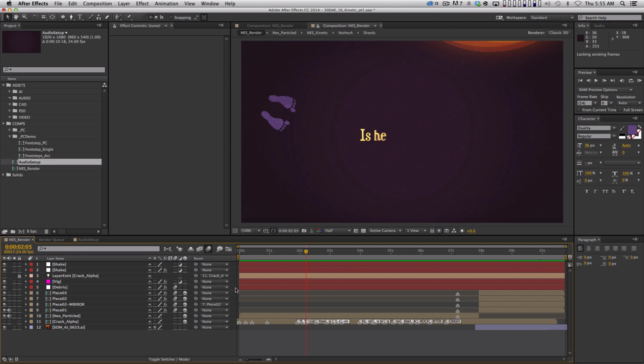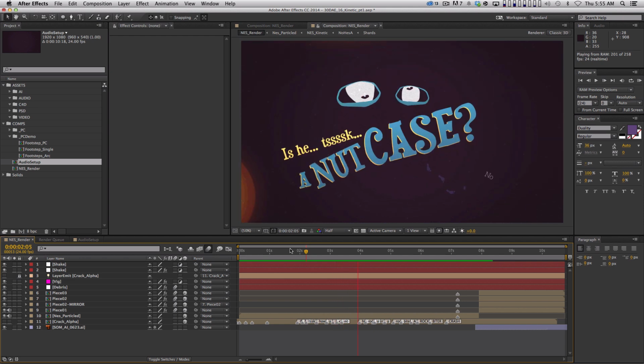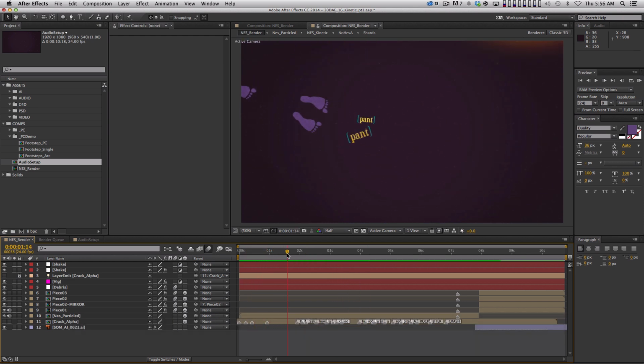So if we look at the final render that we're recreating, the next piece of animation is the panting. So, you know, the little dude's running through the forest and he's out of breath, and then he's gonna say his first line. And so what I did for these, I'll show you how I animated them, but when I listen to the audio for anything I'm animating, I try to pick out little details that I think might be fun to animate. And you don't have to animate to every single little noise you hear. That might actually be too much, but anything that's gonna give the animation some character and maybe give it just a little bit of a visual break can help.